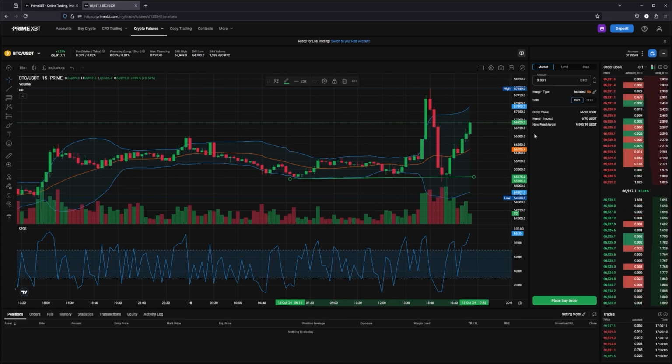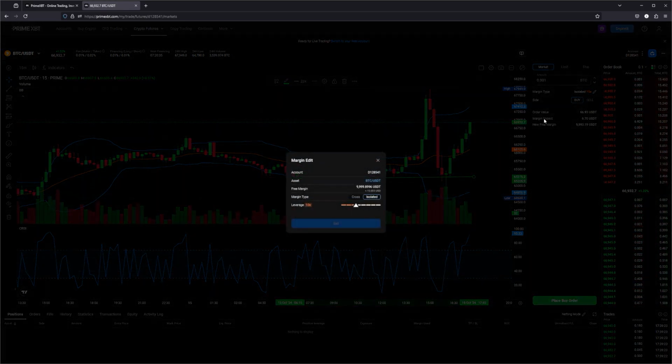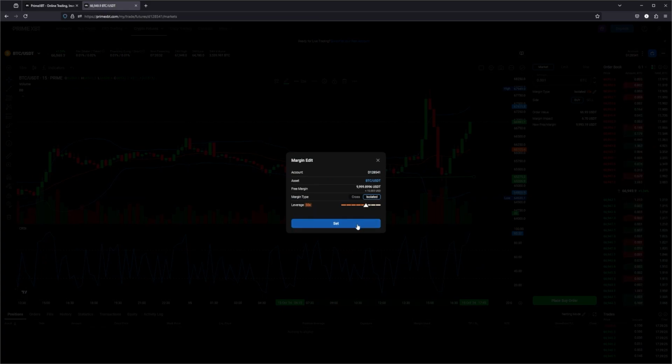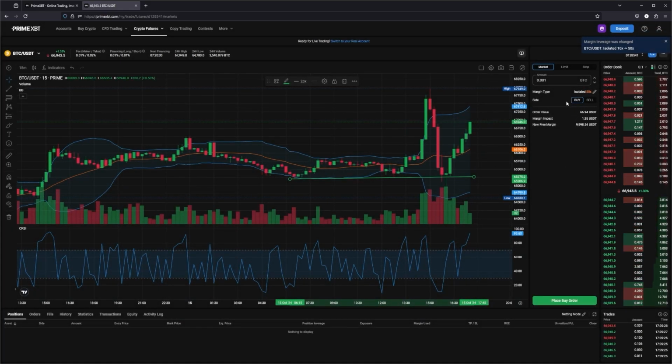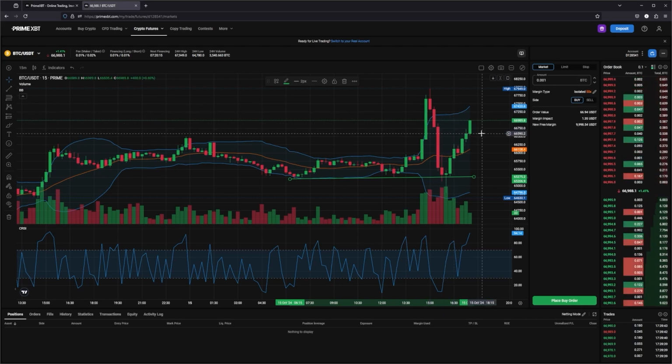It's pretty simple once you get the grasp of it. Essentially, leverage allows you to control a larger position size than your actual account balance. So for example, if we used 25x leverage, or 50x for this example, on $1,000 in our account, that would be the same buying power as $50,000 without leverage. The upside of leverage, of course, is your potential profits are massively amplified in the event of a favorable move. But this is a double-edged sword because leverage amplifies your losses if the trade does go against you.